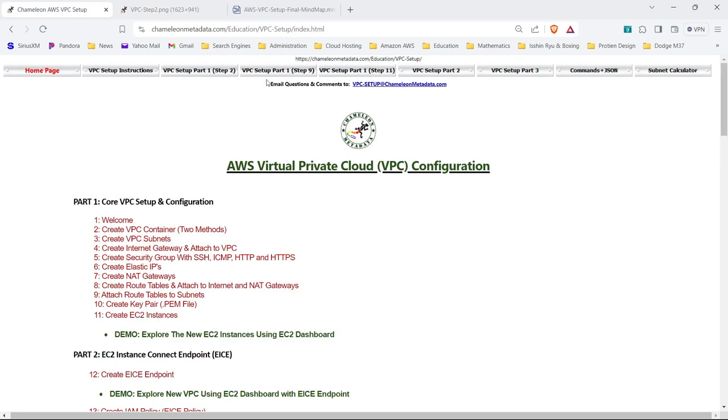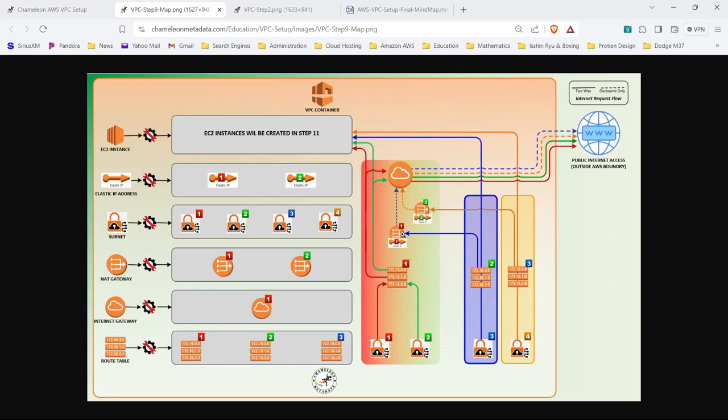As we move forward, we're going to get to step 9, and we are going to add some NAT gateways and Elastic IPs and discuss how you communicate with the internet. NAT gateways allow calls out for a website call or a Python pip install, something like that. An internet gateway straight up allows two-way traffic. So you could host a website here and call it from the internet or another VPC. You could not host a website here the way this is set up.